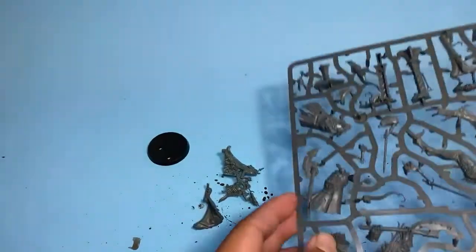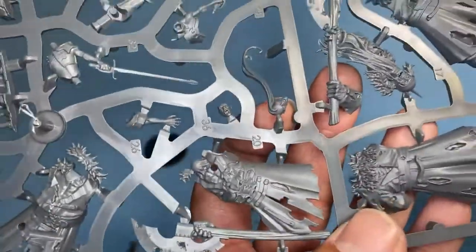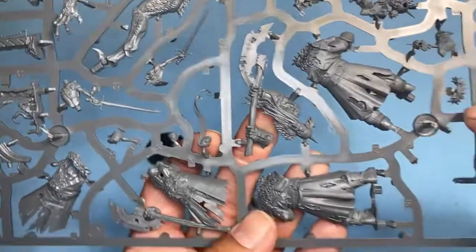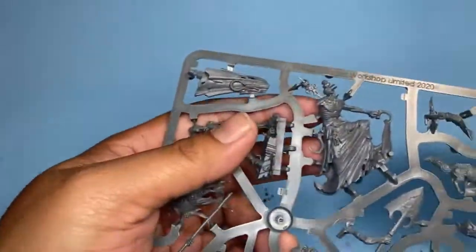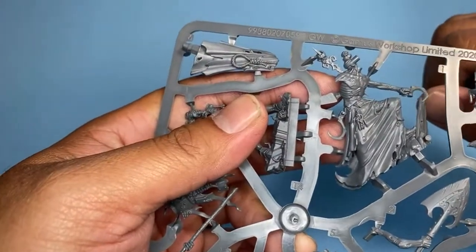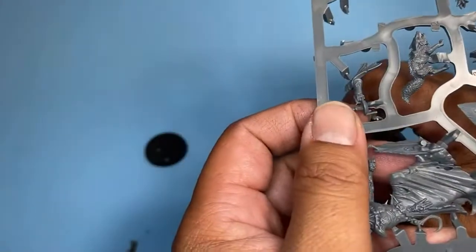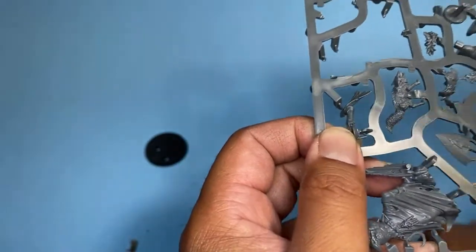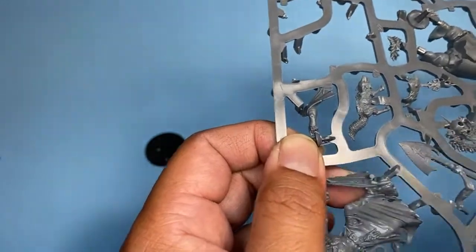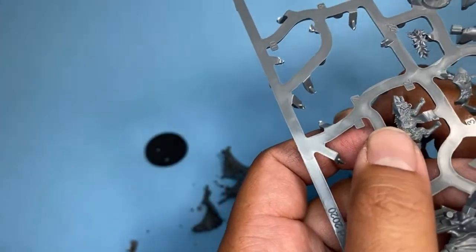These are hard too when you are trying to look at where the clip is supposed to be — where are you supposed to snap that model out of the sprue? You want to go right to the edge there, but it's tricky because I'm pretty sure we need to keep that little peg. So we'll put that down. There's his hand that's holding up the candle — that's a tricky one because you're going to have some wax dripping down. You want to make sure you clear that. You don't want to clip that.